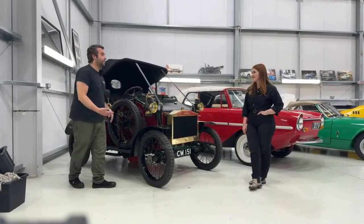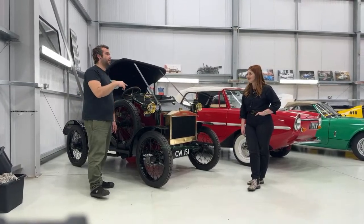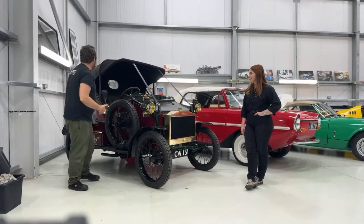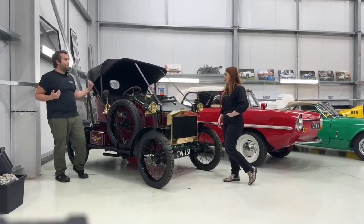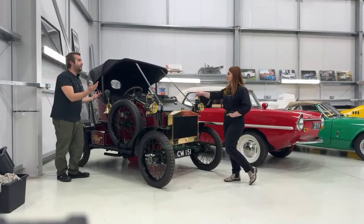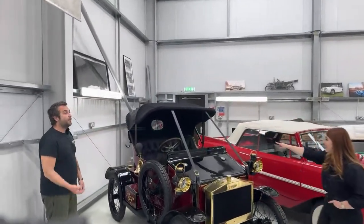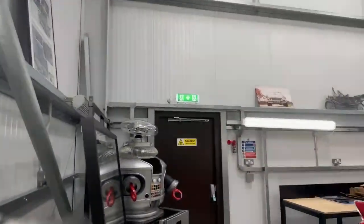The other cars, I think I'm right in saying this, Rob, are shorter, sorry, 50-50 on that one. The seats are basically 2 bucket seats, they're not a bench. And speaking of the seat, what's really cool is that you actually have the original seat and roof. The original hood. Our trimmer Lydia, who we mentioned earlier, who performs witchcraft upstairs, managed to create this from looking at the original shreds of what's left and also a few photos.